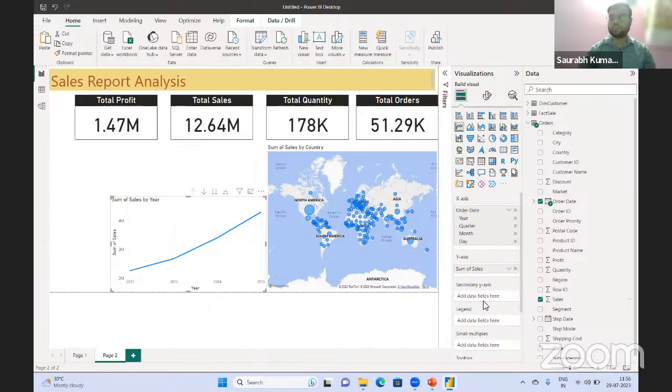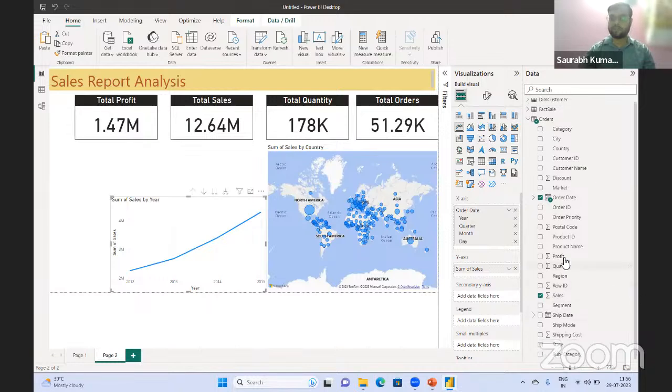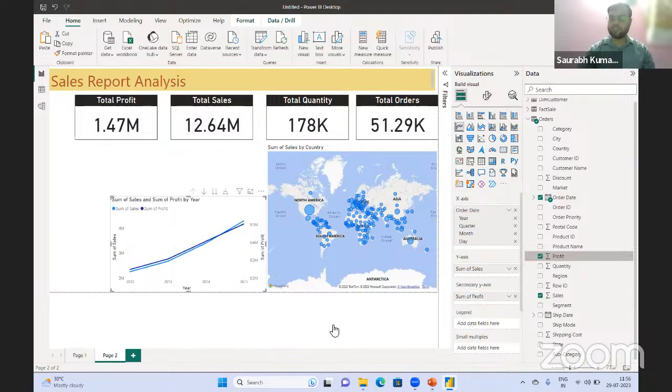have a huge difference between them. Then only we will use a secondary axis. Since with sales and profit, there will be a huge difference, because always the profit will be near about 10%, 8% like that, okay? Or hardly 20%. So there will be a huge difference between sales and profit. So that's why I have kept it in a different field.